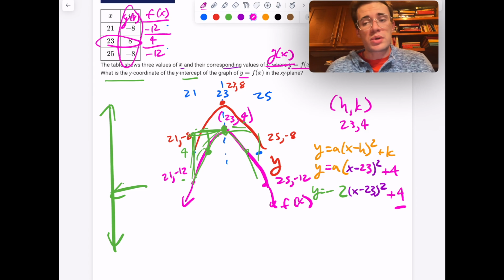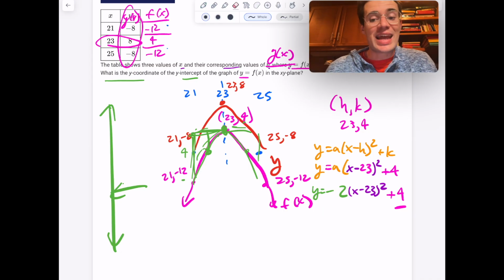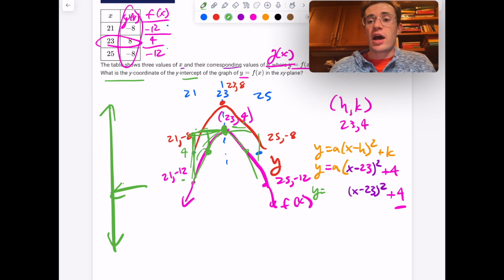Oh, okay. Well, good thing I did it on Desmos, because otherwise I would have got it wrong. So this is not going down 8, right? It's not going from negative 4 to negative 12. It's going from positive 4 to negative 12. So it's actually going down by 16, right? When x goes over 2, it goes down 16. So a value is not negative 2. Our a value would be, let's see, it's supposed to be going down 4, and you're going down 4 times more than that. Right? You're going down 16. So our a value is actually negative 4. Still negative because it's a frown, but negative 4.